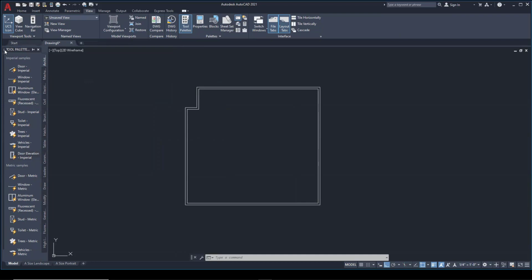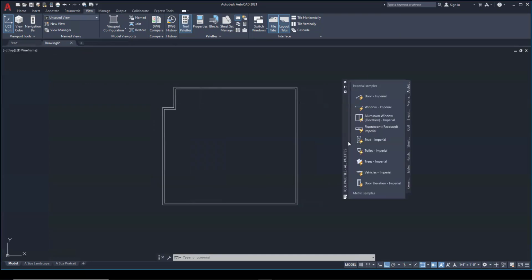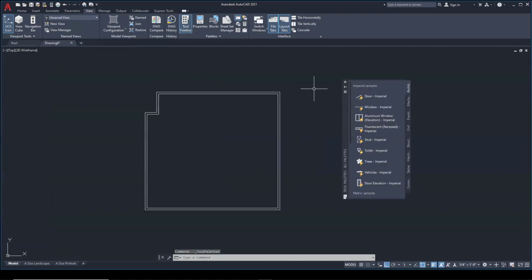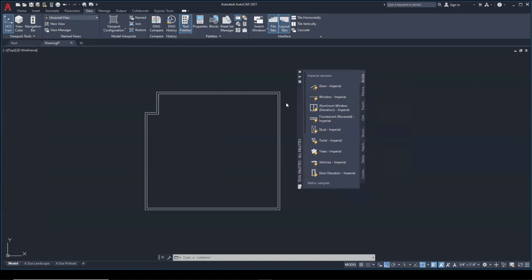I'm not going to do it right now, but I do dock my palettes from time to time. I'm just going to close the tool palette, and there is a shortcut to accessing your tool palette, and that is hitting Control-3. Not a very intuitive shortcut, but if you hit Control-3, your tool palettes will come up.